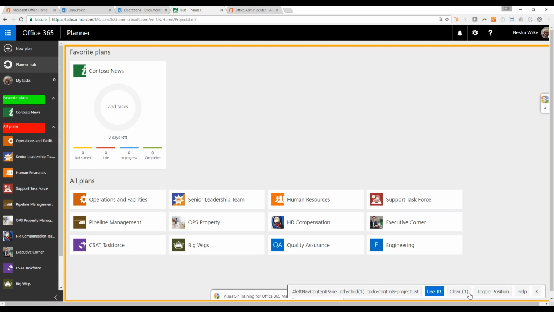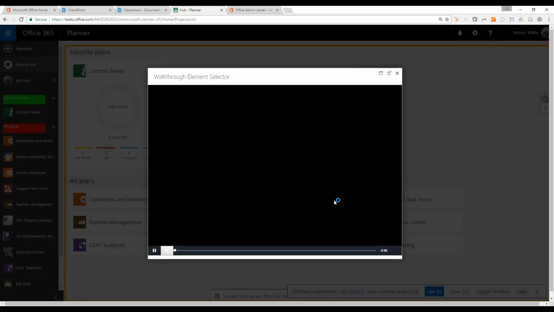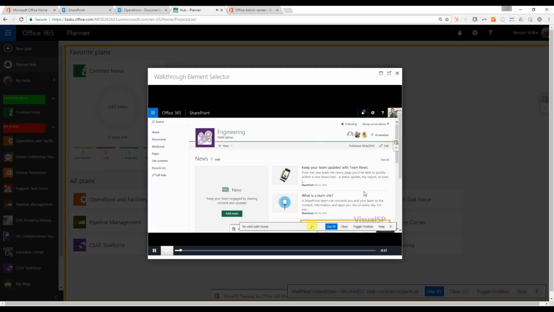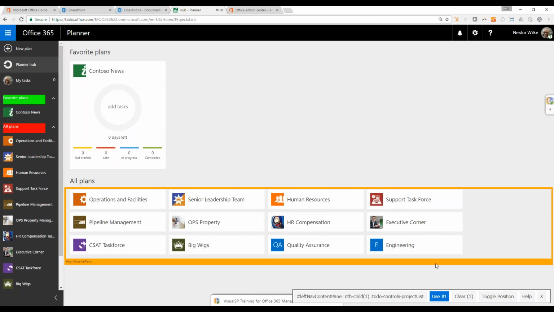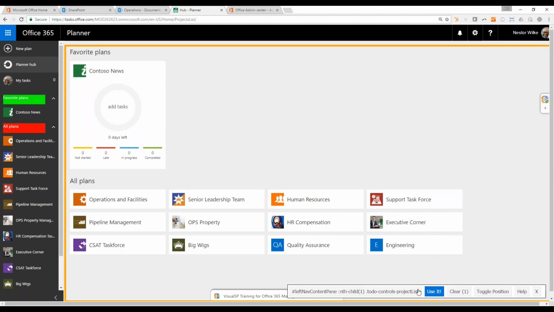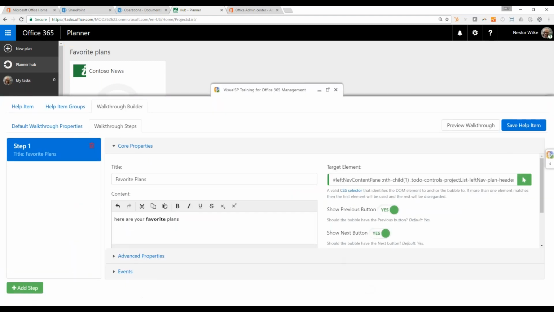By the way, at any point in time within the editing, if you have questions, there's also this help button. What this will do is it will provide you help on help. In this case, this provides you help for how to use the element selector, so it doesn't become daunting or anything. It should be easy for the administrators as well as the users, in our opinion. Okay, so let me move forward here. I'm going to say use this element that is selected. I don't need to know exactly the whole element the way it is. Pretty complicated looking, but all I need to do is just click and select. All right, so I am done here.